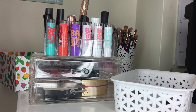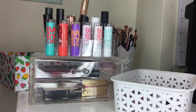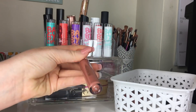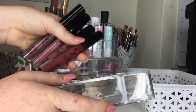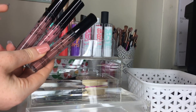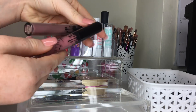The Revolution matte liquid lip in Noble is going — I didn't really get on with it and I've only used it a couple of times, so I'll sanitize and give it away. 'We Rule' is going in the bin because it's been used a lot, it started separating and it's just not nice. I'm keeping 'Original' because it's such a nice gloss — if I'm going to have one gloss in my entire collection it'll be that one. In my fake drawer, I'm chucking the fake Huda Beauty liquid lips, but keeping Ginger just for the packaging — I'm not going to use it on my lips.